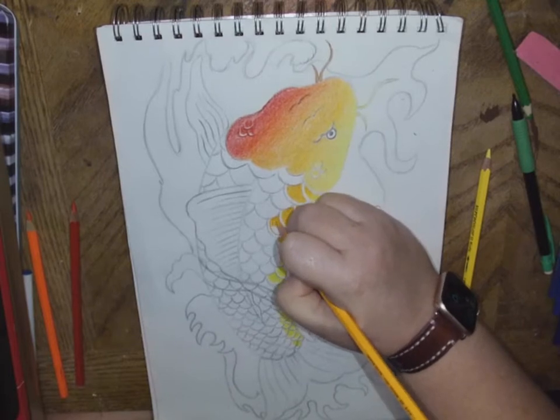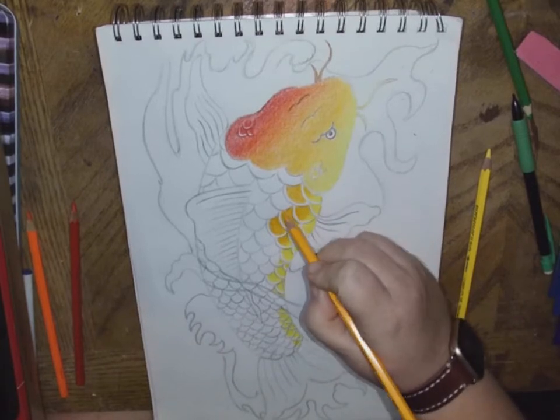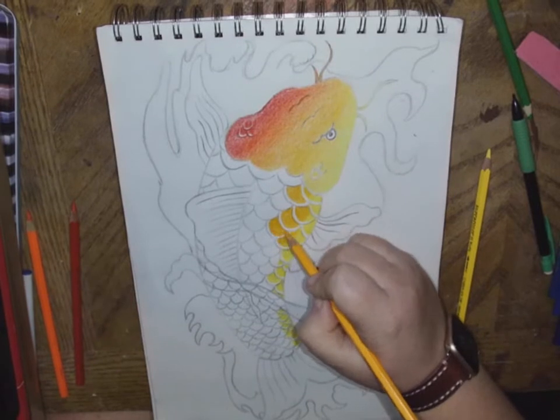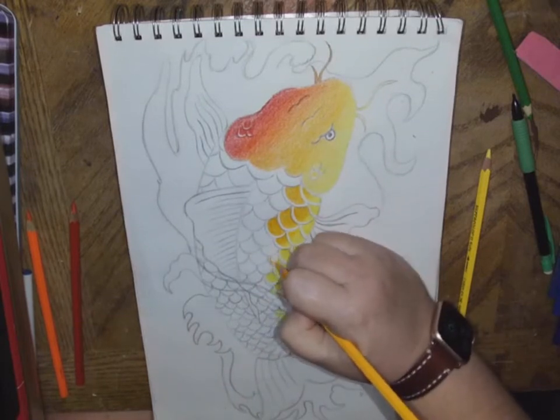So you go right up to the top, but you leave a little bit of a line at the bottom. Each one you color all the way up to the top of it, but you're going to leave the bottom with a little bit of white. And that helps give it that really stylized kind of cool look about it.